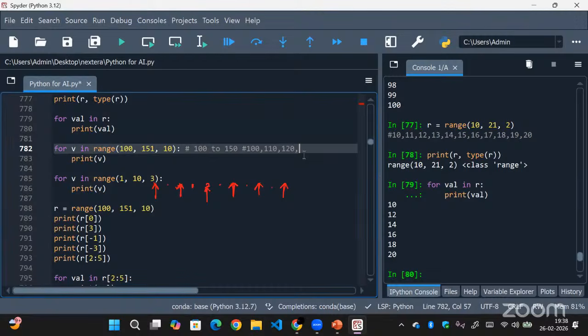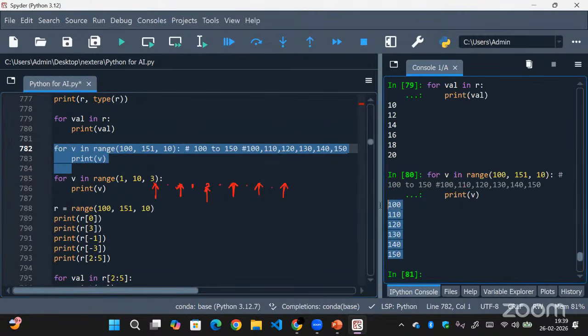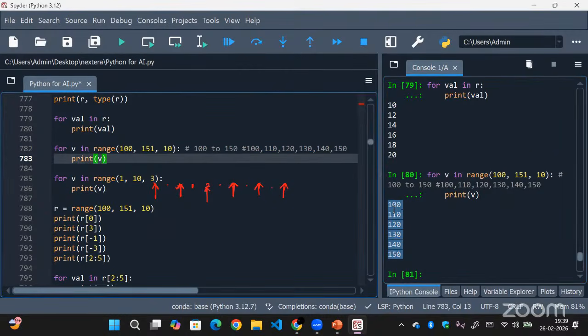From 120, it will be 130, and then in a similar way 140 and then 150. So it will print these values directly. You can use this range function in your for loops. That is why the range function is important for loops. As you can see here, the step value is 10, so that's why it printed 100, 110, 120, 130, 140, 150.